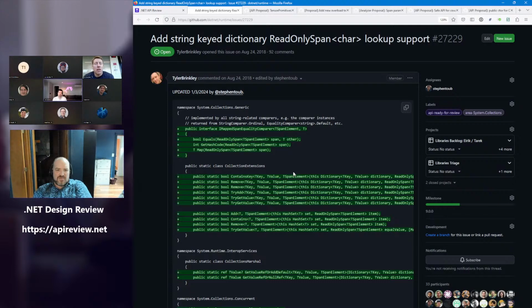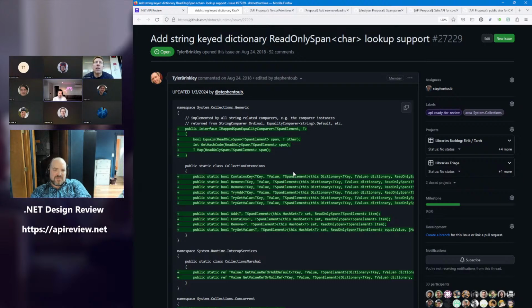You wouldn't be able to pass a comparer in. Well, I mean, in the same way that the comparer uses the comparable today. But how would you implement ordinal ignore case? Yeah, you would still have to do the work on the comparer side as well, but you would basically say, in the same way that the T keys are comparable for the most part, that would be the same there as well. It just allows you to constrain the T key.